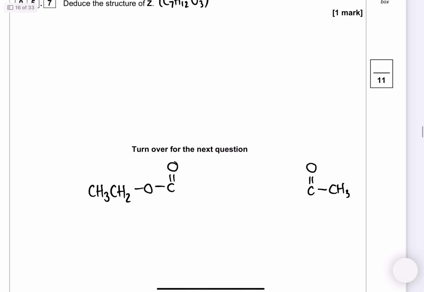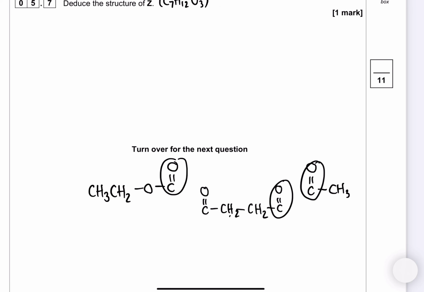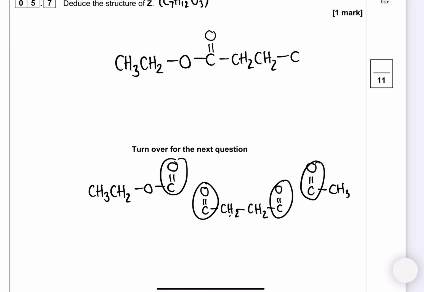What it forgot to ask us to do was the 2 in the middle with the tricky splitting on the spectrum. That was a CH2 that was connected to a C=O that was connected to a C=O. Triplet, because there's 2 CH2s next to each other, next to a C=O because they were at 2 point something, 2.1, 2.2. These C=O's are the same as each other, and these C=O's are the same as each other. So our structure: CH3, CH2, and then an O and a C=O, connected to the triplet section, connected to the little part that we deduced at 2.19.